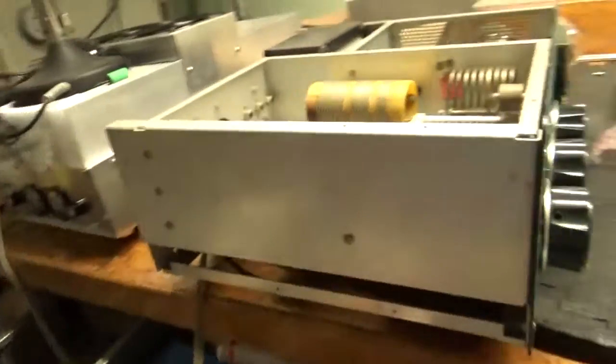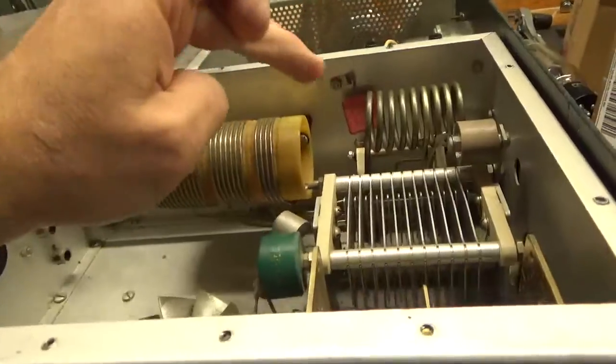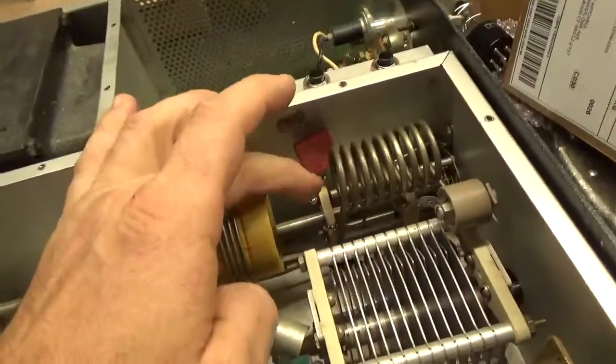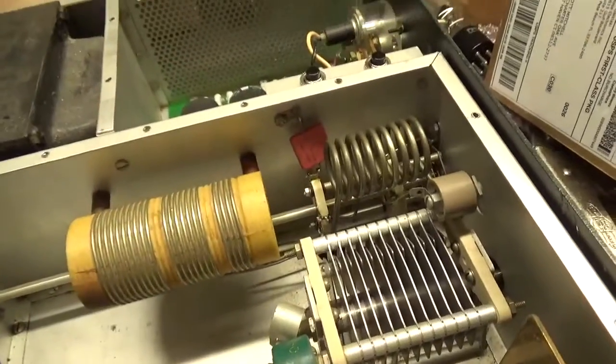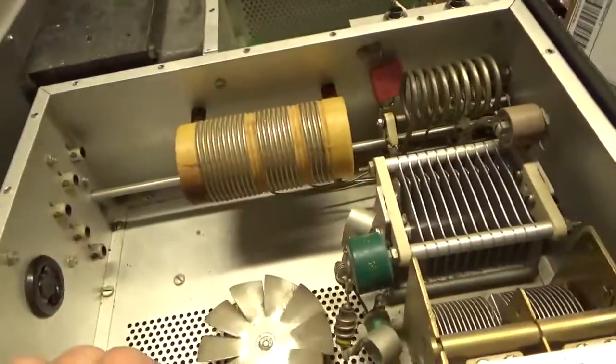So I'm going to go through the amplifier like I do with all the others. Needs a new output rotary switch, 10 meter contacts on one side of the switch are completely blown off. So I'll change that out, I'll take it all apart, get at that, take that out.